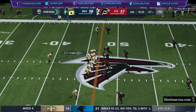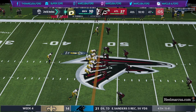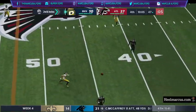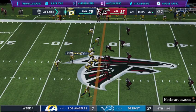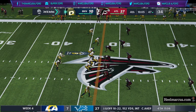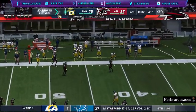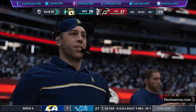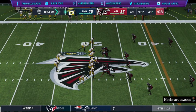Darnold's pass. Still a few inches short of a 1st down as they come up now on 2nd down. Pickup. It's 2nd and inches. Again, Darnold. And seeing nowhere to throw, he chucks this one away from harm. Incomplete. Now it's 3rd down. A.J. Terrell on the coverage. Darnold on 3rd down. He finds his target. It's Crowder. And he's able to take it across midfield before going out of bounds. 4 yards. It'll be a pickup of 4, good enough to earn him yet another 1st down.